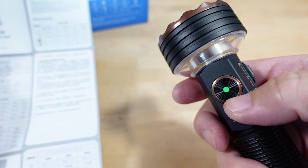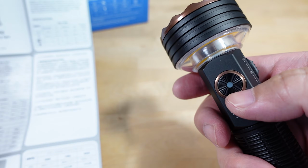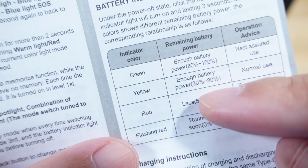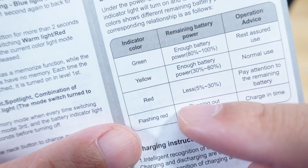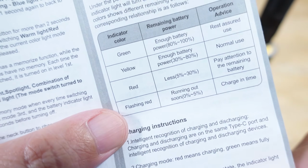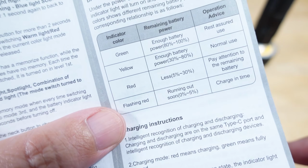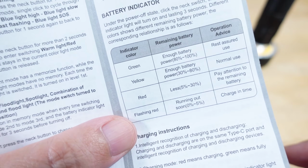Got a green light here on the button. When you first turn things on, that gives you an indication of the battery level. Basically green means you have 80 to 100% power. It goes yellow, you're at 30 to 80%. When it's red, you're between 5 and 30%. When it's flashing red, you're less than 5%, and you're going to be running out pretty soon, so you probably want to charge pretty soon.